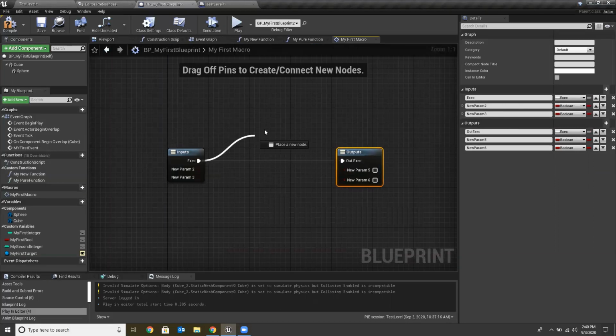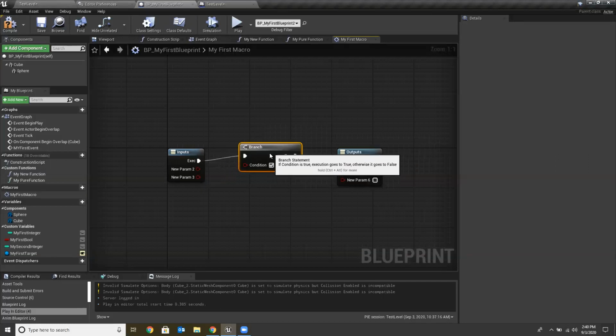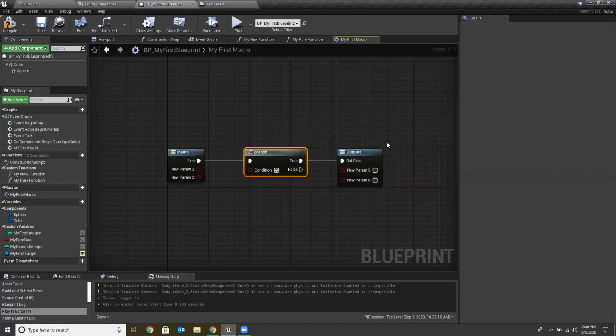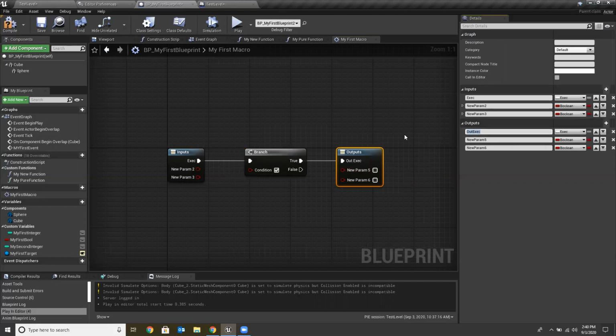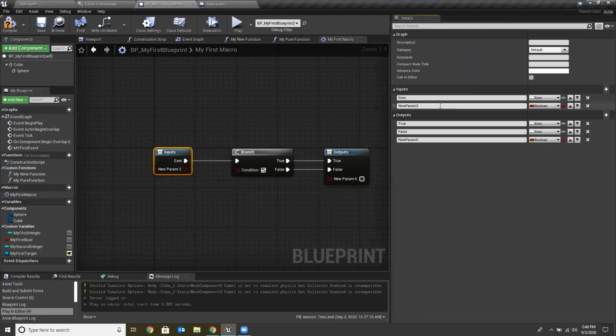Well, actually, you know what? I'm going to do something cool. Take this branch, and we'll change output to set that to true. And then this one to false. And then this one to exec. And then connect to 2. And then we'll remove a parameter. It was off screen, so it was an issue.